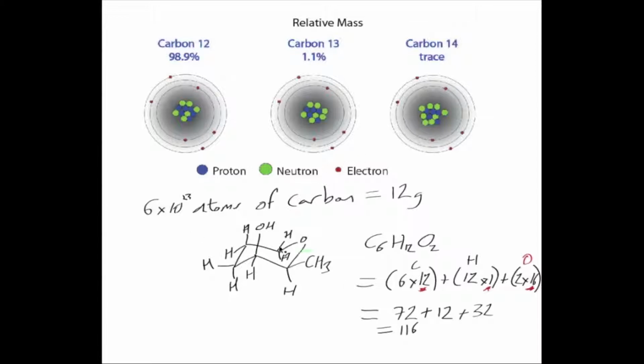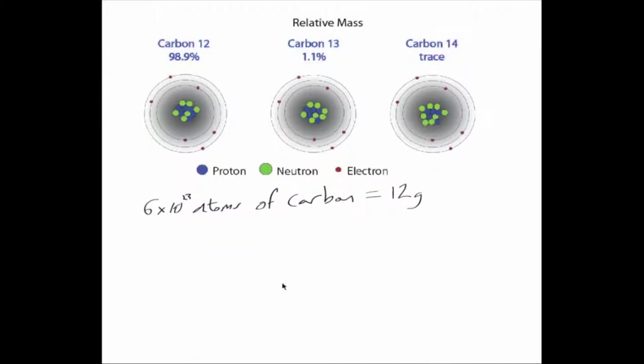So let me just get rid of this compound that we worked on in the last part of the tutorial. So sometimes we take the average mass, and if we work that out, we have 98.9% is carbon 12. So if we just took carbon, say we got graphite or even diamond, let's use diamond, actually, it's a good example. If we take diamond, 98.9% of it, so 98.9 of all the 100 carbons that are present in a 100 carbon crystal would be carbon 12.